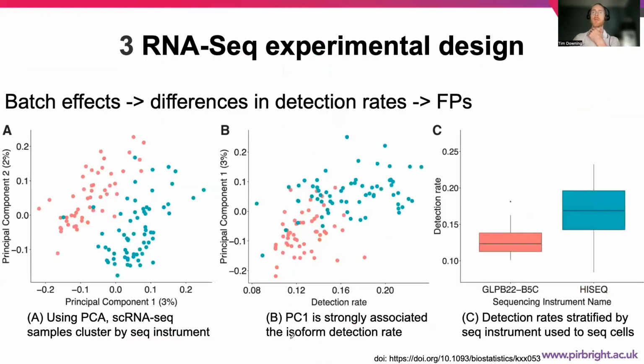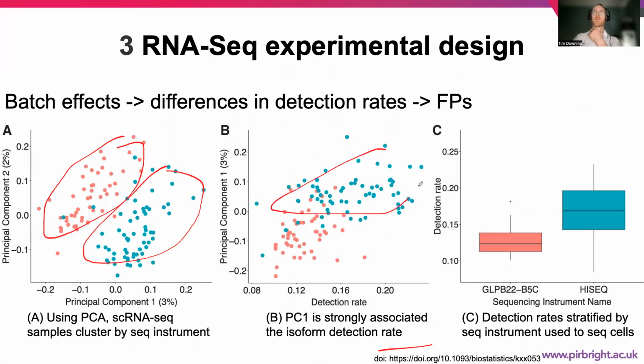There are other studies that have looked at this. This is an example of a study down here where they looked at PCA analysis of single-cell RNA-seq data and clustered by sequencing instrument, where this blue clump is HiSeq, and this other red one is a different sequencing approach. And that's linked to the detection rate. The detection rate increases a bit for Illumina, and for the other one, it increases differently. And you can see there's a clear difference between these different groups. That sort of artifact ruins the whole approach of looking at transcriptome analysis in this context, because you don't know to what extent the different sequencing devices have obscured what's really going on.